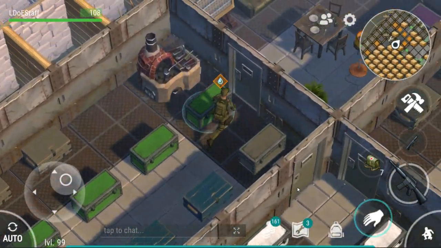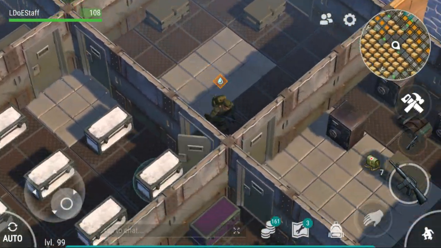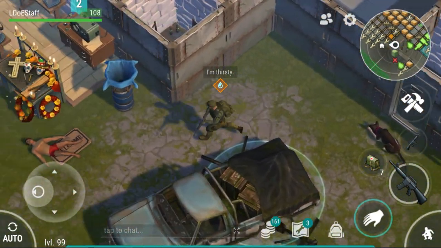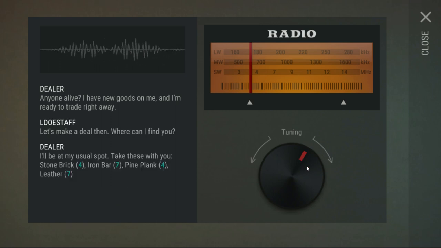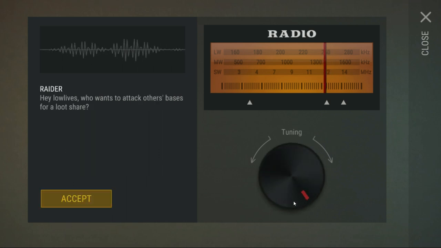What? Where's my radio gone? I'm so confused. Radio. Did video kill you? Oh no, it's out here. There it is. I'm an idiot. There we are. See, I forgot to contact the raiders before I actually went out. What do they do? They're not interested. Where are they? There they are.